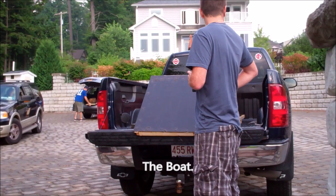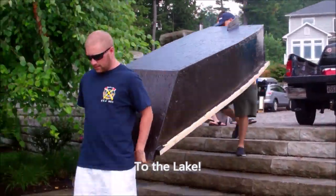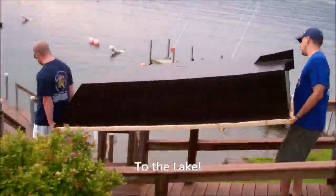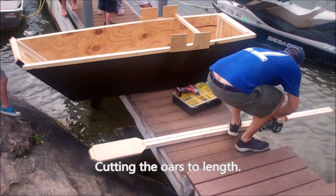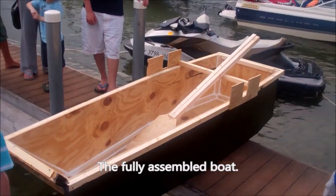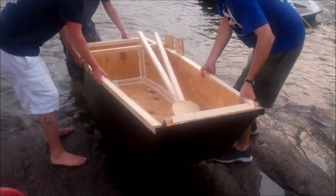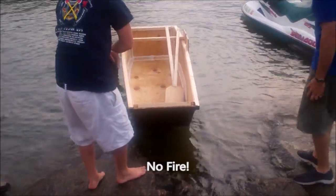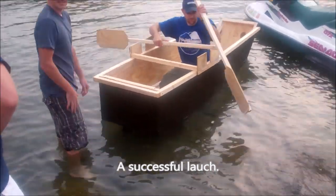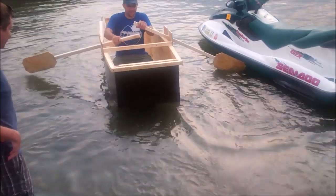My turn to sit down? Wow. Oh, step down. She floats! It didn't catch on fire. This could have held the three of us, I bet. Oh, God. I think it would have needed more plywood. The bottom is not as strong. I made it!